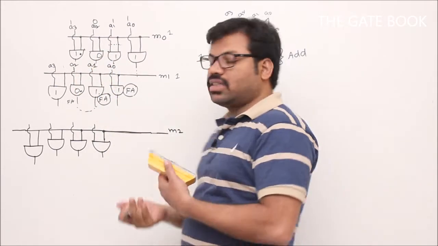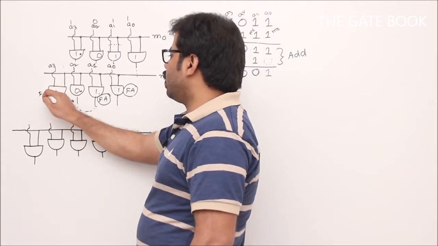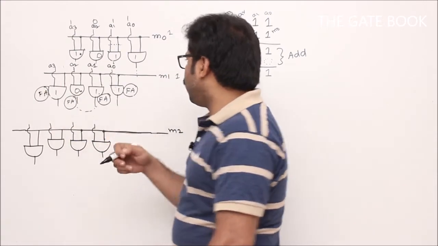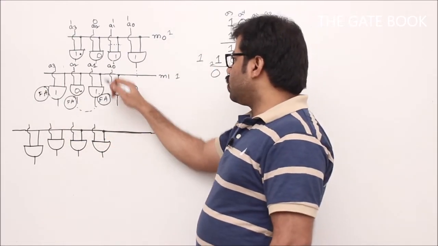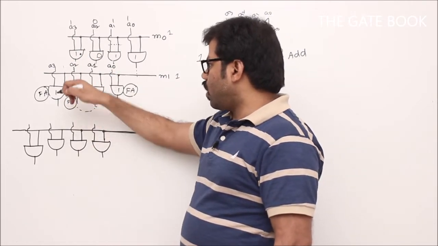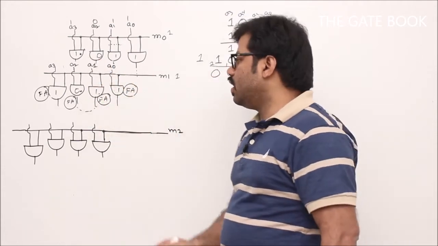So how to construct such a circuit? It looks very big, right? Yes, definitely. Here also we need a full adder. Assume that we have full adders here, and they are going to do the appropriate thing. Okay, so this full adder is going to add these two, this full adder is going to add these two, this full adder is going to add these two, plus of course the carry, this full adder is also adding these two and the carry, in that way.